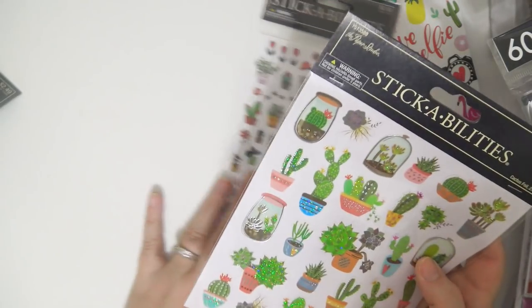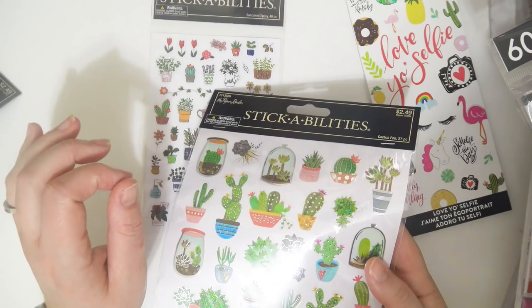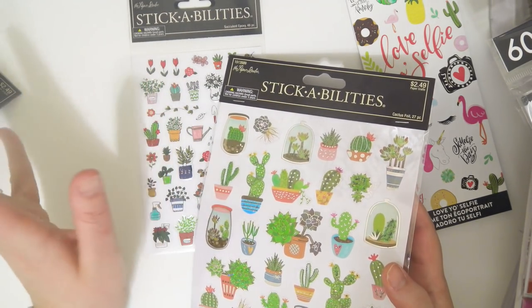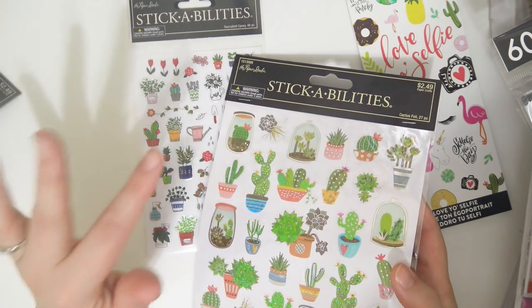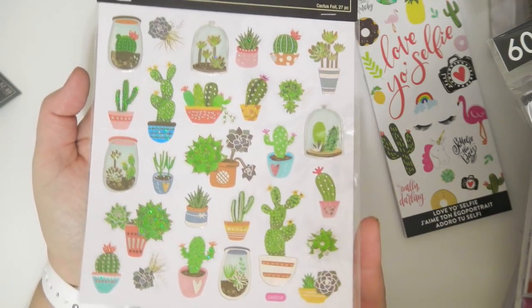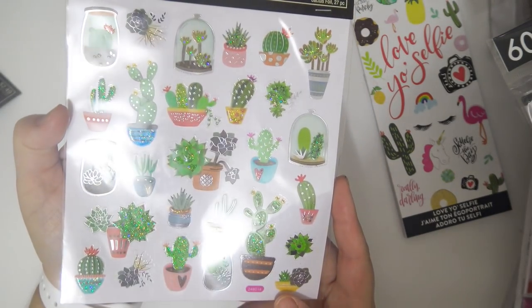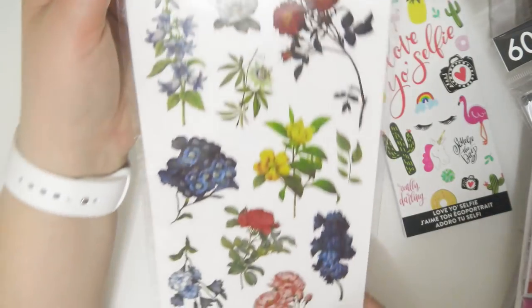And I do want to try to do some gardening this spring. I am really bad with plants just because in the past I've never prioritized it. So anytime I've had a plant, it's died just because I forget about it. But I really want to try to actually do some gardening, so I thought these would be cute. And these ones are glittery, which is cool. I don't know if you can tell because of the glare, but those are glittery. And then I got these ones, which were just really cute and vintagey looking.